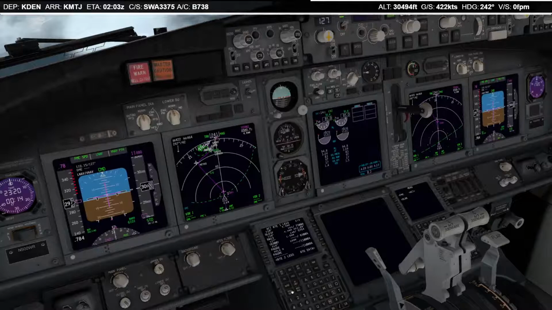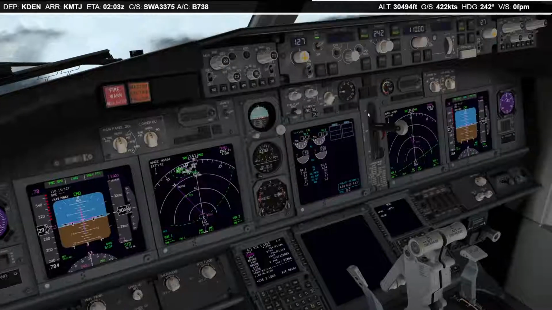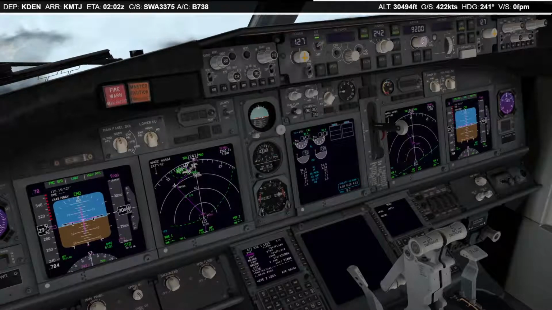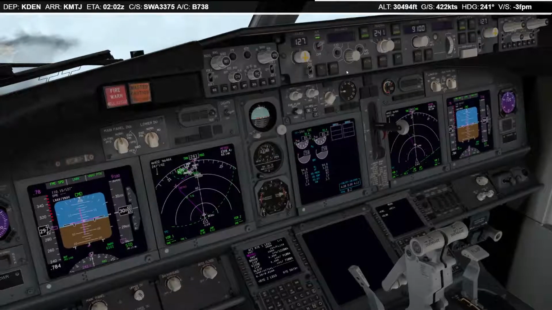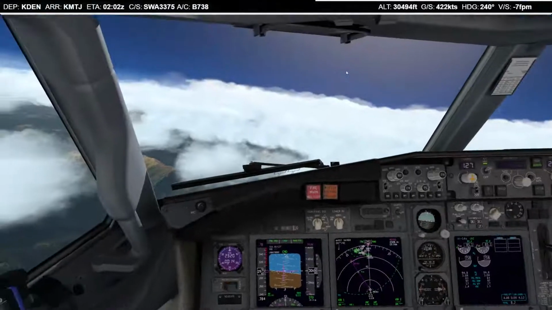Hello, Center, good evening. Spirit Wings 789, flight level 340, 15 southeast of Rice Canyon. Spirit Wings 789, LA Center, squawk 7365. 7365, Spirit Wings 789.